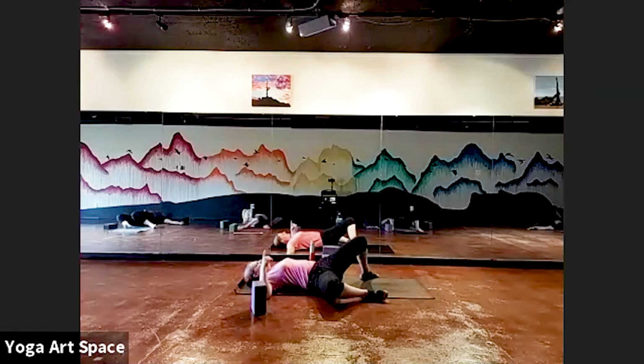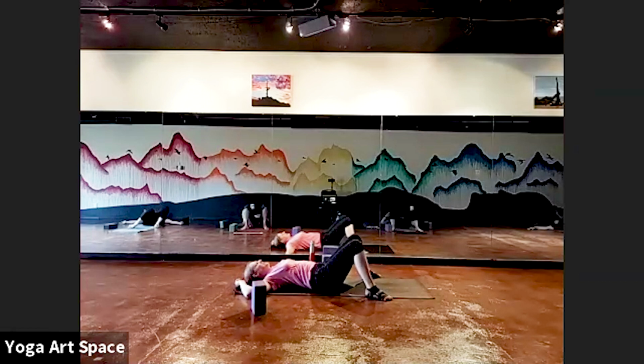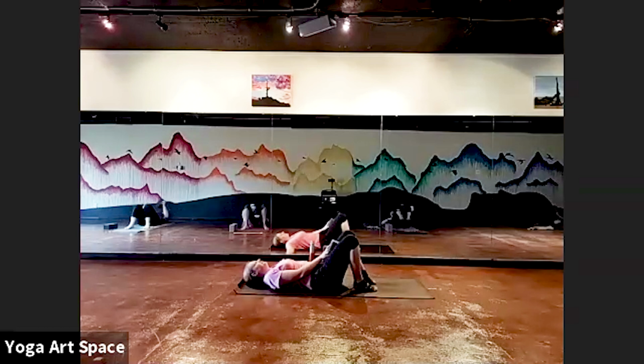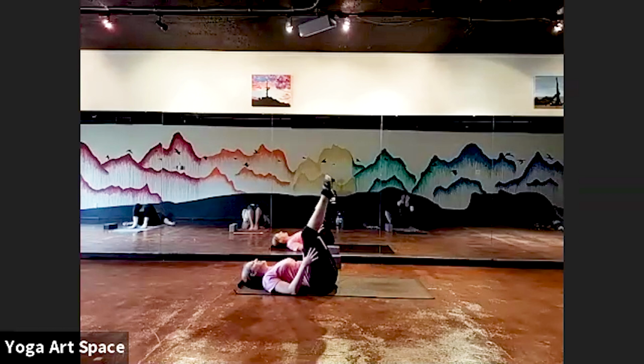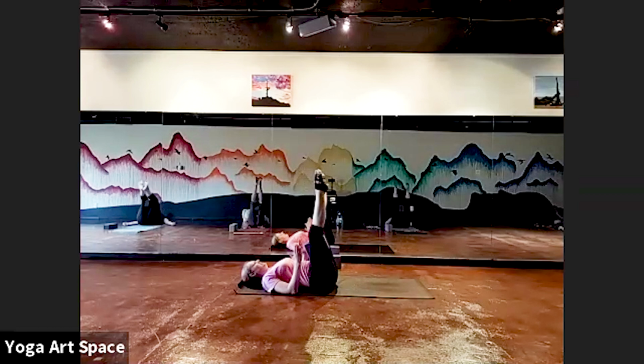Good. So we'll go through a couple of different strengthening exercises like that, and then we'll repeat the whole cycle again, so you'll get another chance to feel what we just did. With the next one, take the block back into inner thighs. Remember, anytime the block is there, we're not just setting it there, we're squeezing. So from that squeeze of inner thighs, let's start to straighten legs up to the sky. And keep the activation in.